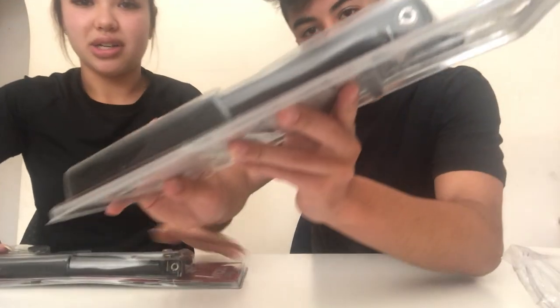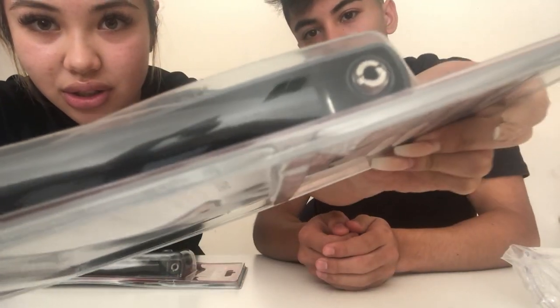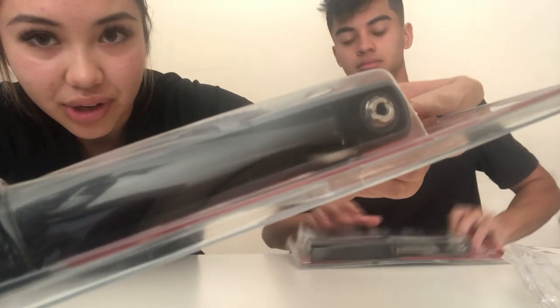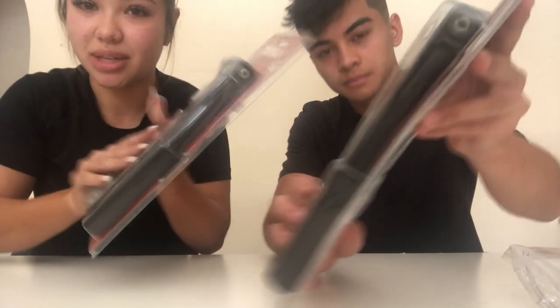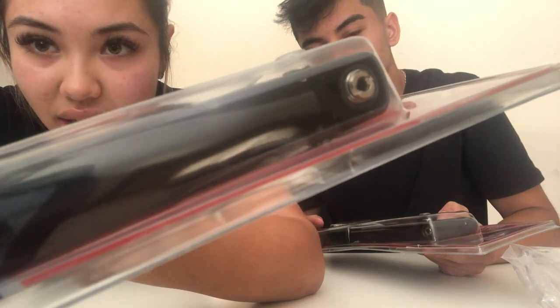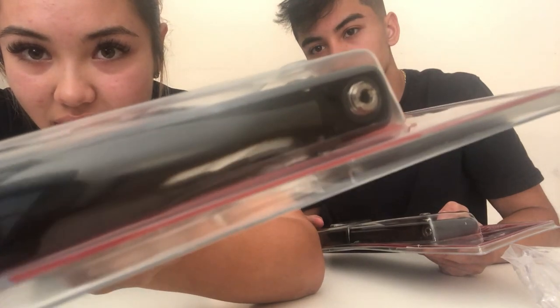But if we have a look at this one here, it is almost ready to be shot. Just have a look at that. That screw is already half out. That will only need a couple of rivets to be shot into someone's head, pretty much. And these packets have not been opened at all or tampered with. They are fully closed. Just have another look at that. The screw in there is ready to come out with velocity behind it.